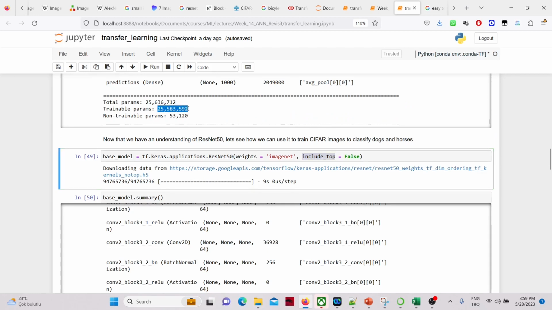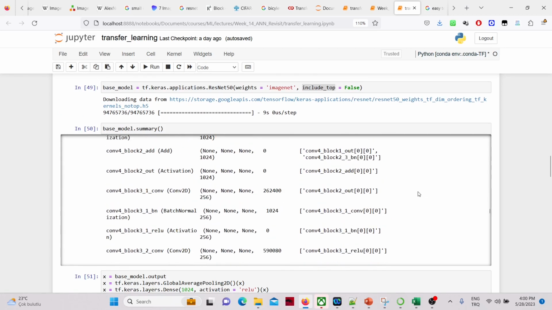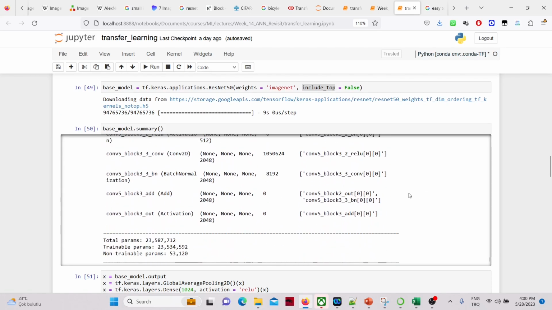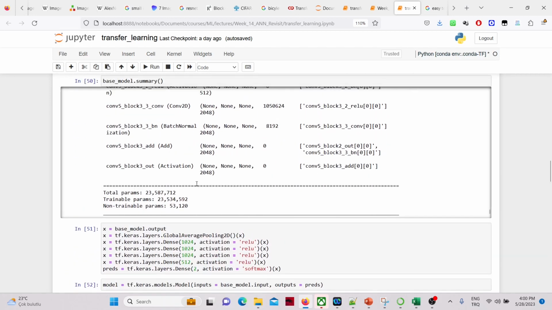Okay, and if you take a look at the summary of base model, remember this says the bare model has 25 million parameters, the one with top layers as well, and the one we just requested, which doesn't include the top layers, has just 23 million parameters, as you see. It's 2 million parameters less than the network above. So this is the full network. This is the full ResNet network, and this is the network with only visual features. It doesn't have the top layer, which is responsible for the classification.